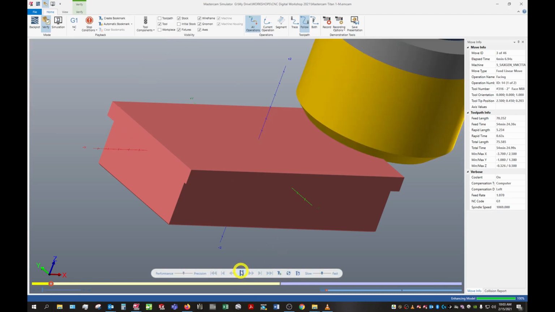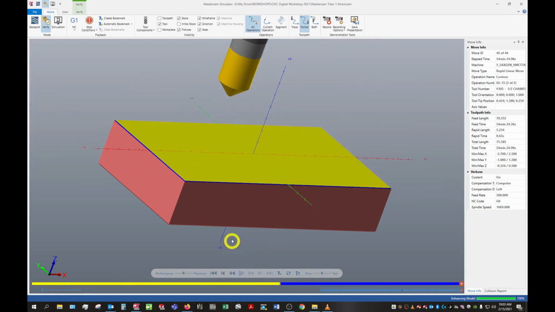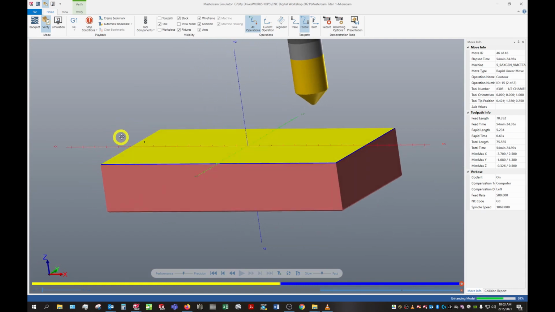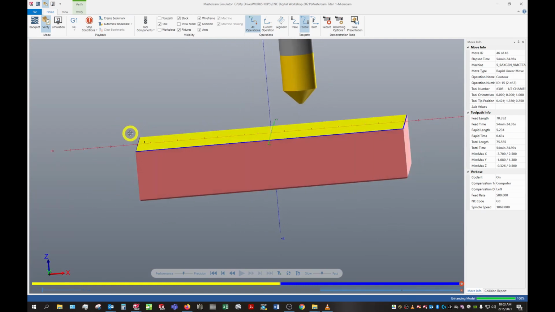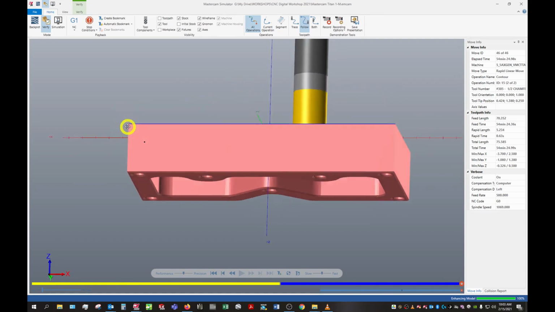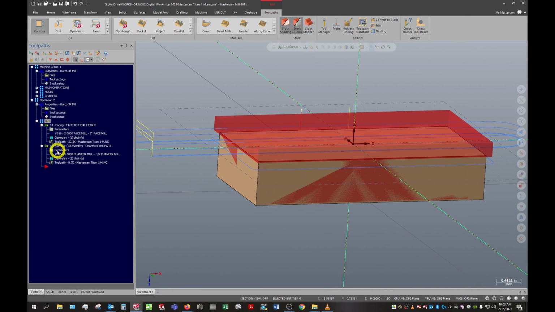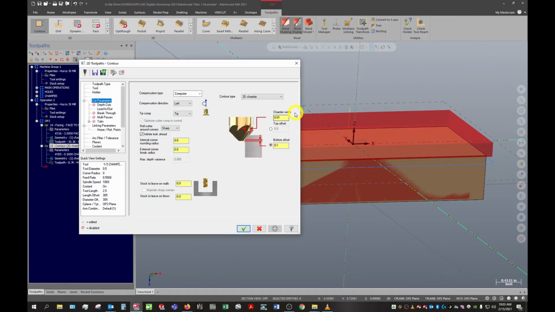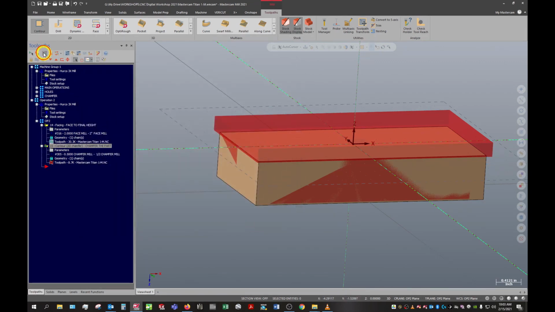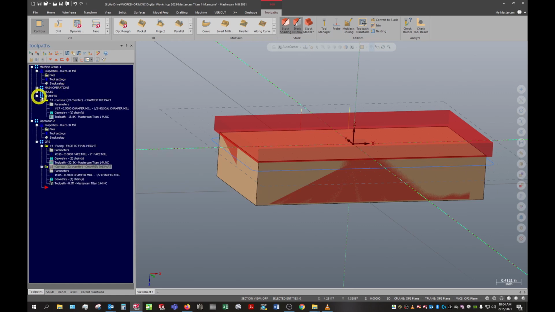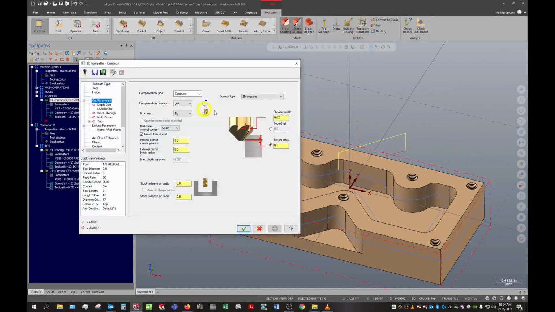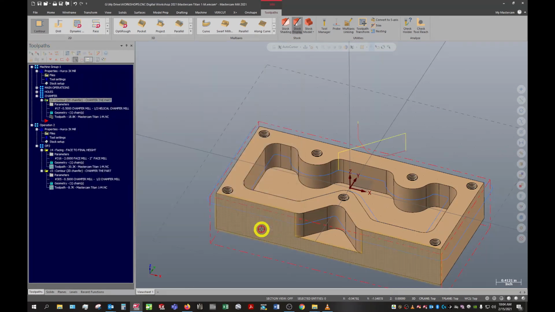And we'll play through. Now we can see our part, and I don't like that chamfer, so I want to actually make it a little bit bigger to match the initial chamfer. So we'll go into our parameters. We'll type 0.03 this time. Take a look, and just to see here, compare our first chamfer with our second, so it's 20.